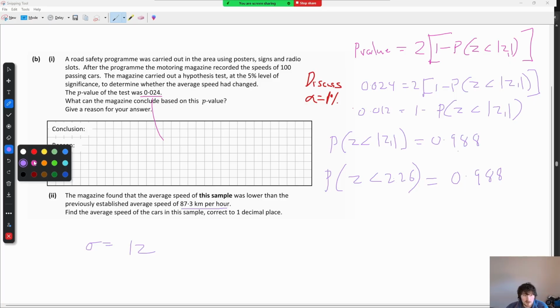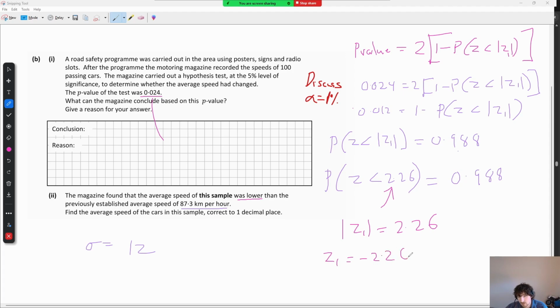Now you got to think about this sometimes. Sometimes it could be the negative or the positive one, because remember this was realistically equal to the modulus of what we're looking for. So realistically the z1 could be above or below. They give us the hint here that we're to take the lower value, that this sample had the lower one. So realistically we want the negative version of this. Okay, so hopefully that makes sense to people. So that's our z-score. That's really the big battle of this question, was getting that z-score.